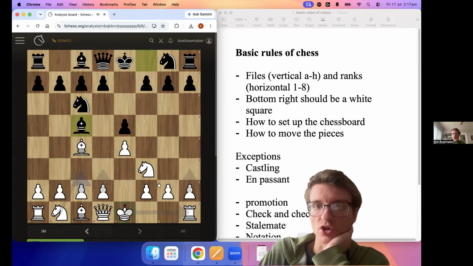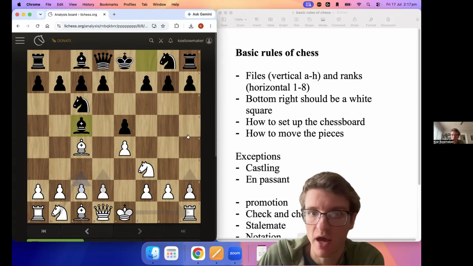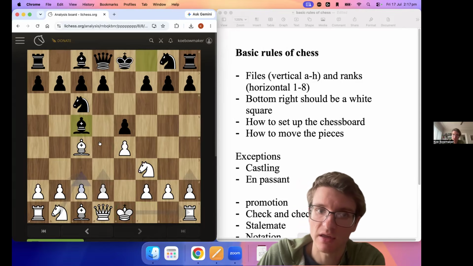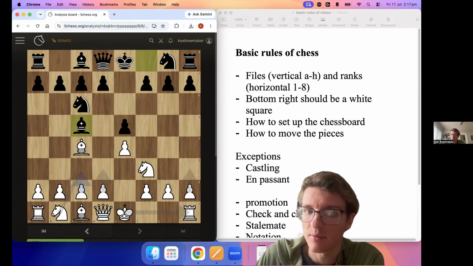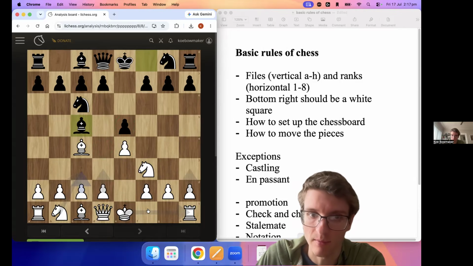So the king can usually only move one square at a time in any direction. But there is a rule in chess called castling, which enables the king to get away from the center of the board, these four central squares, and it enables the king to move two squares across. This is the only time that the king can move two squares. So the king could move to F1, it could move to E2, and that would be moving one square at a time. But when it's castling, the king can move to G1 and the rook will come to the other side on F1.